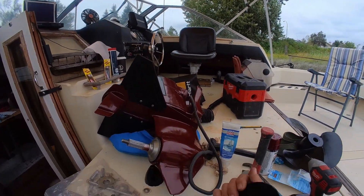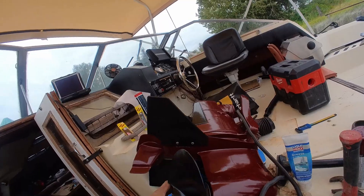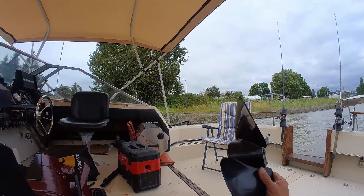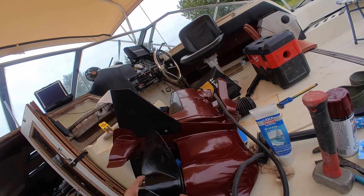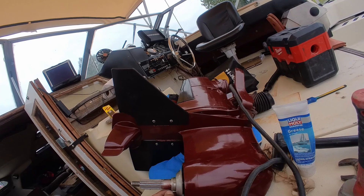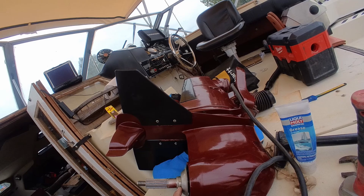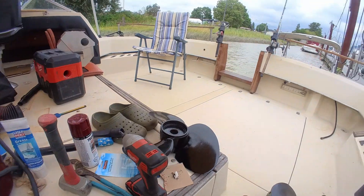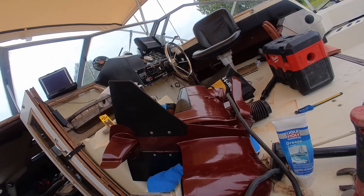If I put on a 1515 prop, I've got a ton of room there to move the line cutter. If I put on a 1517 prop, it's not quite a quarter inch — it's more like 3/16ths, which is about that space right there. So if I zip off these little spot welds and back this right up to that edge, that'll give me the space I need for my zinc and fit all my props.